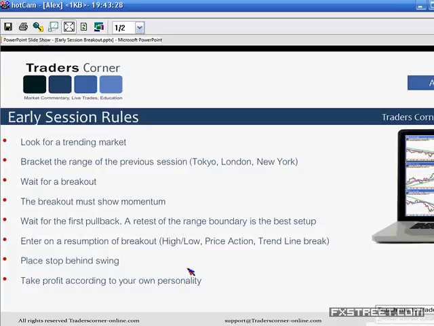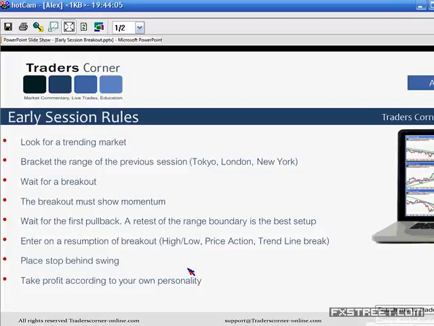Now, the reason that I put this here is that everybody is different, okay? Some people like to trail their stops. Some people like to go for 1 ATR or 75% of the average true range for that session or whatever. So everybody is different. Now, personally, the way that I like to play this is at least be looking for 1-to-1 and more often than not looking to trade up until the next resistance area or down until the next support area, or sort of 5 or 10 pips below before that.